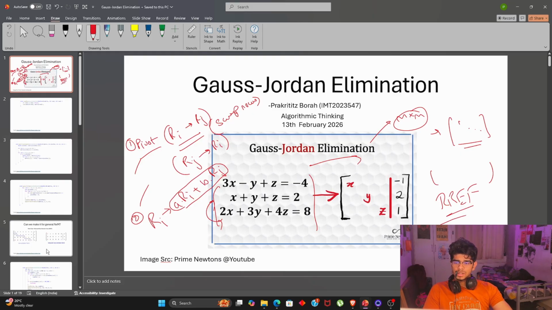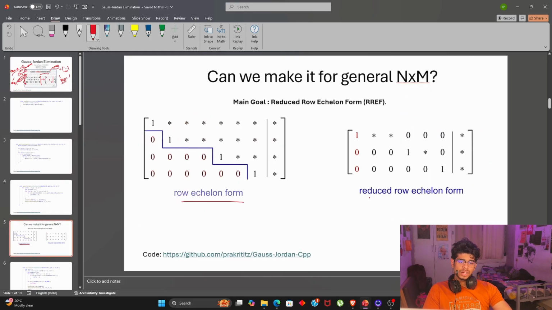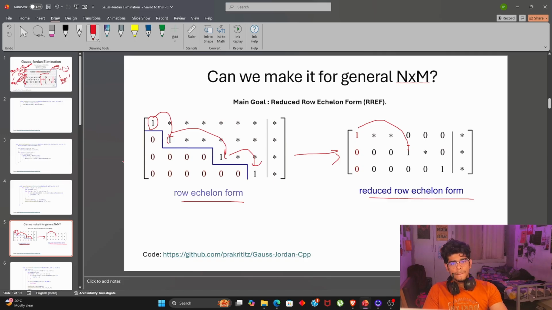What is RREF? Row echelon form or reduced row echelon form is something like this, where the leading coefficients are there, and the leading ones follow our steps. You can see here. And RREF is nothing but taking this forward and subtracting from all the remaining rows as well. So if this has a 1, all the remaining ones in the column will be 0. Here I'm just going to subtract this row 2, so this becomes 0 and 0. Nothing much more fancy. That's it.